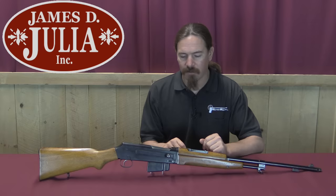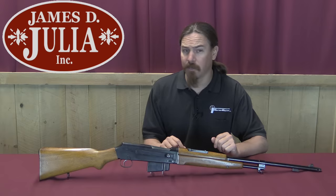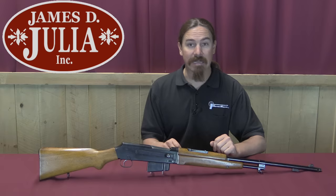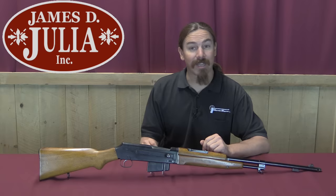But right at the end of the trials period in 1935, he had this sudden inspiration for a great way to redesign the rifle and make it better. His proposal was looked at and they said it seemed like a pretty reasonable set of ideas — they'd give him six weeks to redesign the rifle from scratch and resubmit it. Which is like no time whatsoever — six weeks is like the design timeframe of the Sten gun. But Maracek and a couple of teammates were actually able to do this, and they produced a new prototype — a prototype of this very rifle.